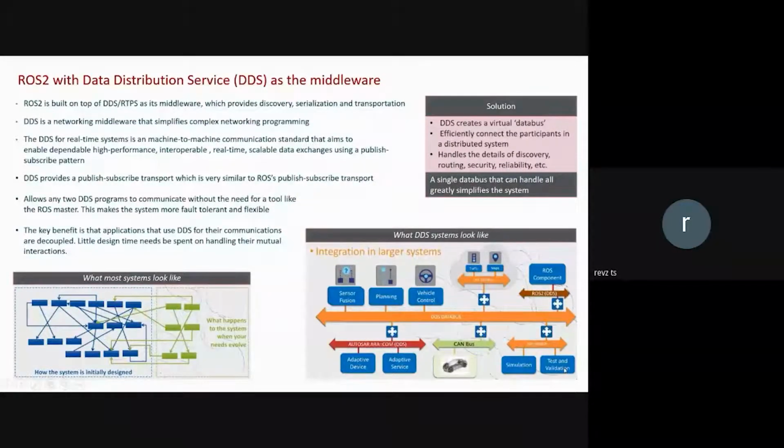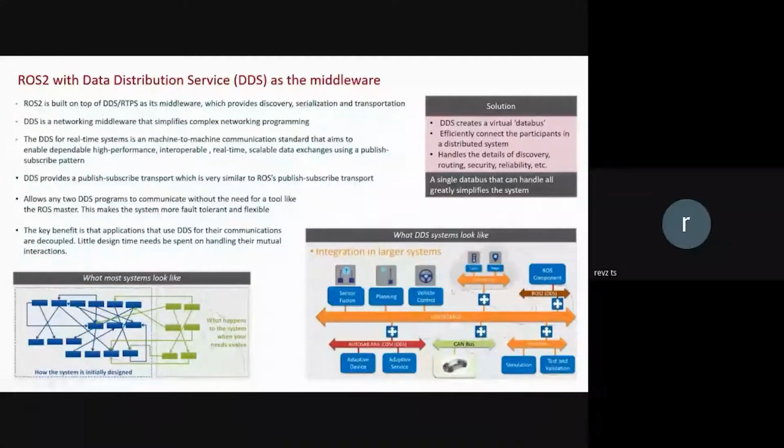There are also many other entities that can be built upon the DDS middleware, like test simulation entities, testing and validation modules, and fusion modules. Some of them will be developed as C++ applications, others as Python applications. All these modules can publish their messages on the Data Distribution Service middle layer and communicate with each other. So basically, DDS is a machine-to-machine communication standard, its performance is very high, it is interoperable, and it supports real-time data passing.